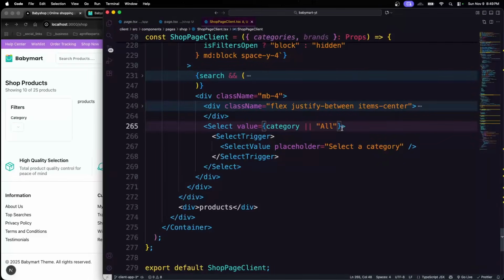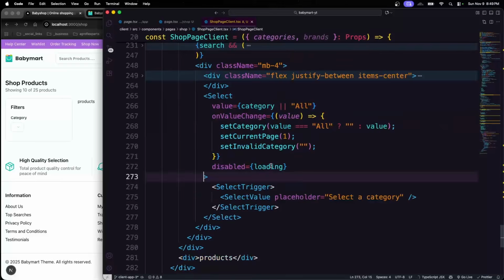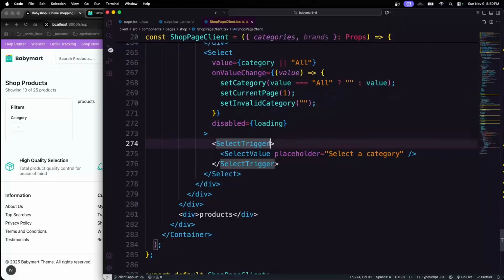After that, we also need to provide two separate properties: a function whenever we change the value, and also a function whenever we make it visible. When the loading is running, it's going to be visible when the value is changing to a selected category. If the value is equal to all, it should be none. Otherwise, you pass the value, and set current page to 1 and set invalid category to empty.